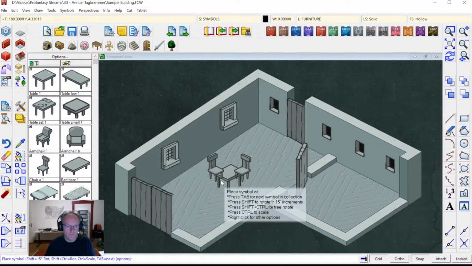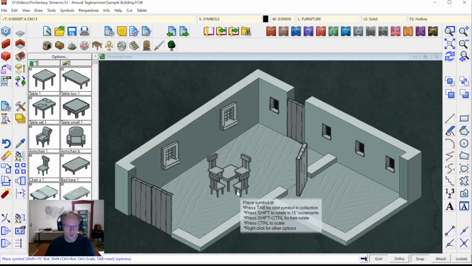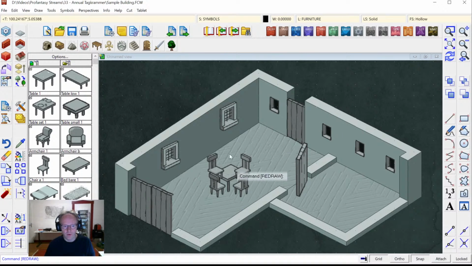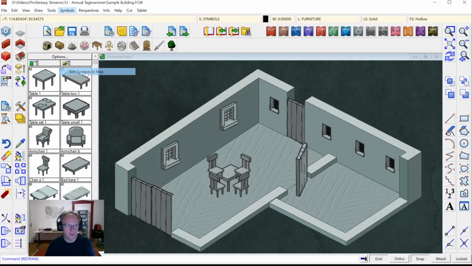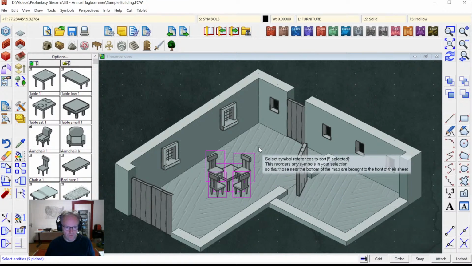Chair, chair, chair, chair. And you can also already see, if you have not placed it from back to front, they don't overlap correctly. But for a group of symbols like this, that's not in front of walls and other stuff, we can always use the sort symbols on map command. Always very handy. Choose that, select the symbols in here, press D for do it, and there your isometric symbols are sorted.